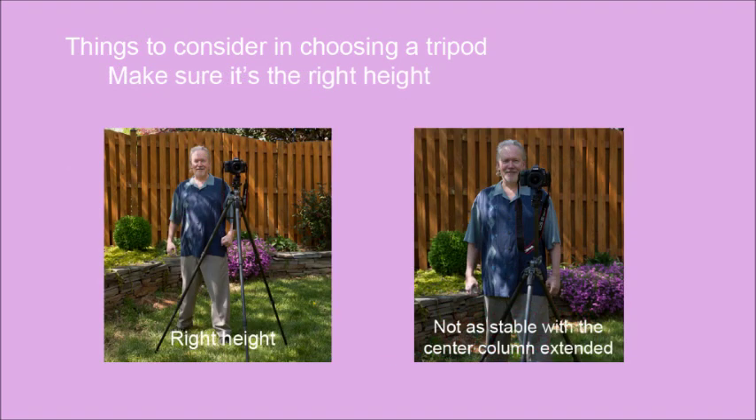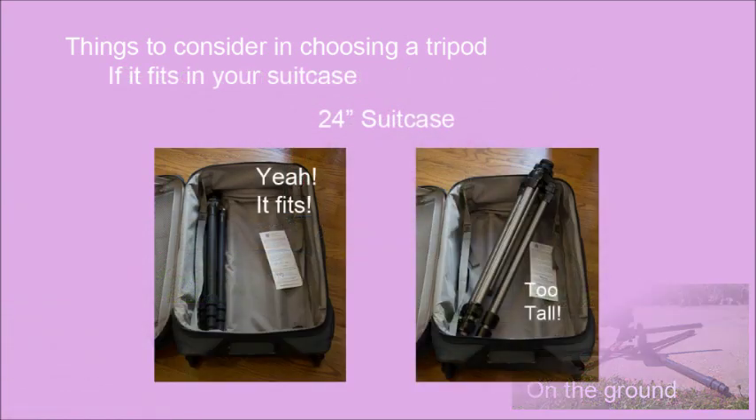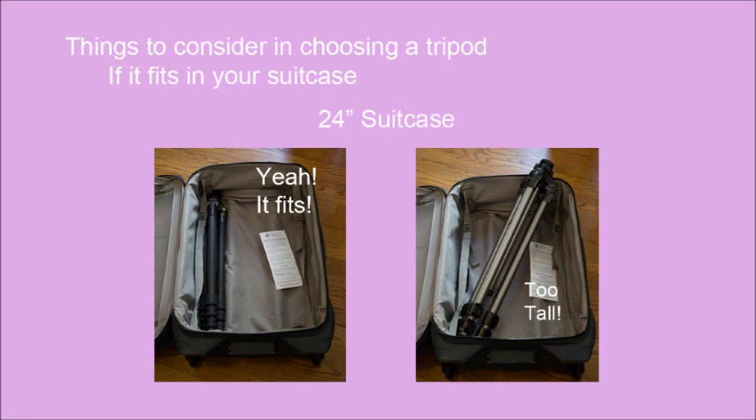Another feature to consider in a tripod is its height. You want to make sure that your tripod is tall enough that you can see through it easily when you're standing up, because if not, you'll be tempted to crank up the center column, which will make your camera and tripod less steady. And if you're using a tripod for flower photography, you want to make sure it can get as close and low to the ground as possible so you can photograph from different angles — it should have a short or no center column, or you can't get very low. I currently use a tripod with a swing arm, which means I can get it flat on the ground. The final thing to consider about height is how well it compacts down, because if you fly with your camera gear, you need to be able to toss your tripod in your suitcase. And if you do fly with your tripod, don't be surprised to find a note from TSA when you arrive — they seem to always search the bag that has the tripod in it.